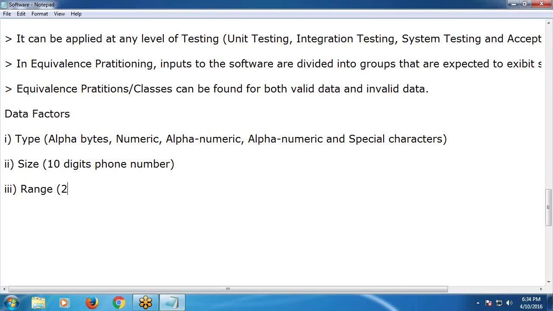What is this 25 years to 30 years? This is range of the data.